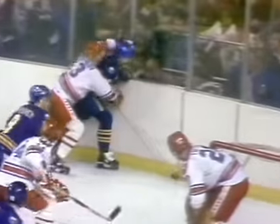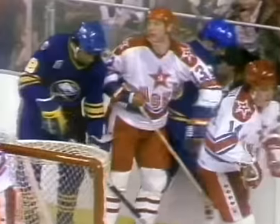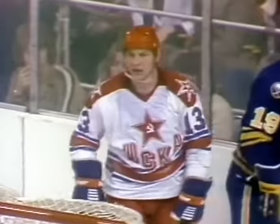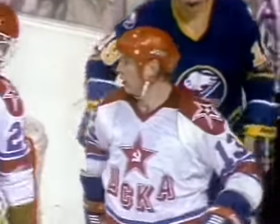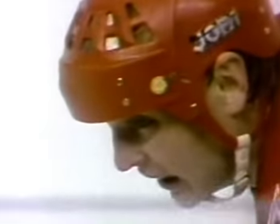This is Smith in behind the net. Pinned there by Volchenkov. McKegney trying to get it loose. And they all get in and hold the puck with 2 minutes and 20 seconds remaining in the second period. Buffalo Sabres, leaders of the Adams division, the second highest points total in the entire NHL, as we see Alexei Volchenkov heading to the bench. And it's been a fast-paced, wide-open game.